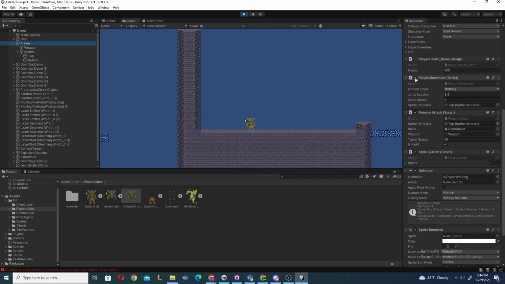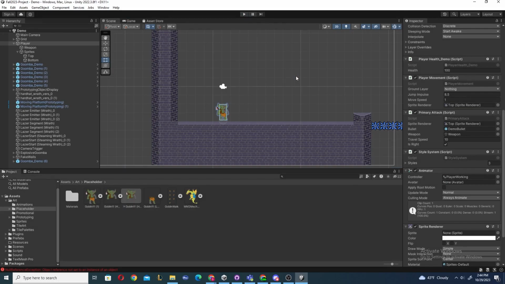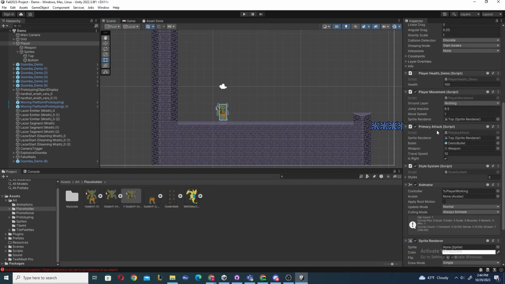And if I were to disable the script, then I wouldn't be able to move at all. When it comes to these custom fields that you see, the programming team will be able to actually make these. So we can request different variables that we can edit.